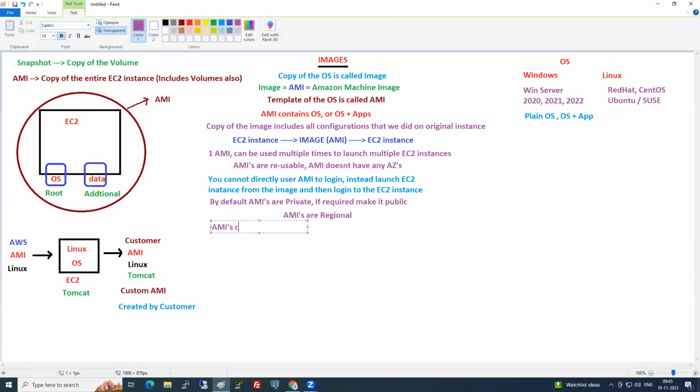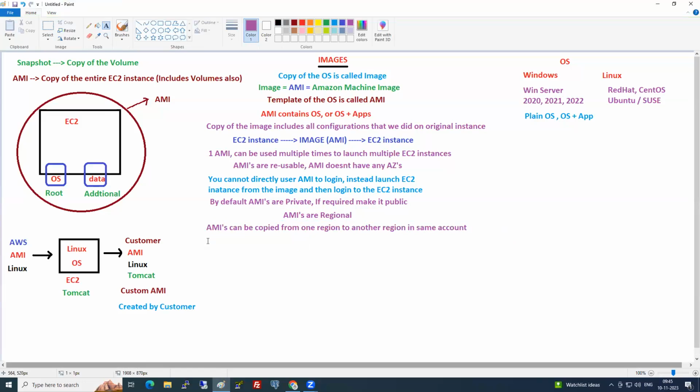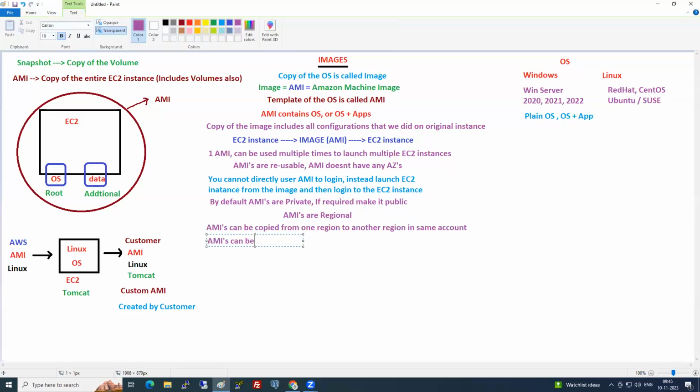Yes, AMIs can be copied from one region to another region in the same account. AMIs can be shared from one account to another account? Yes, possible. AMIs can be shared from one AWS account to another AWS account.